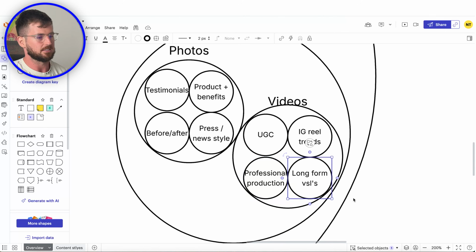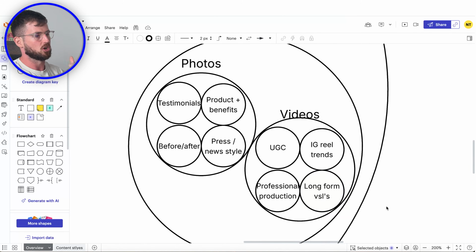And then long form VSL, I could literally go into, hey, are you tired at work all day? Really diving deep into why they're tired at work, all the failed solutions they've tried, introducing what the perfect energy drink would look like. Then going into how that perfect energy drink has already been created. It's called Celsius. It gives people so much energy at work all day for these specific reasons why it's so much better than all the other energy drinks. It's a longer form sales process, but it's still communicating the same messaging, same persona, same desire, awareness, sophistication.